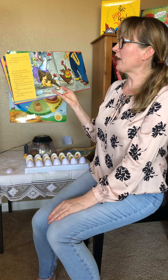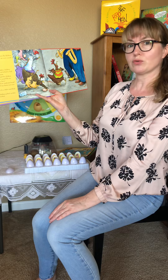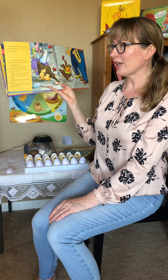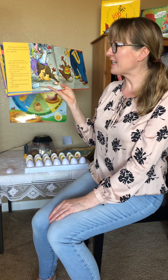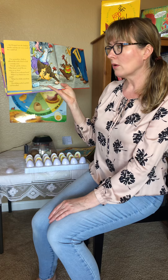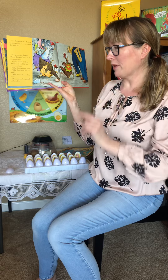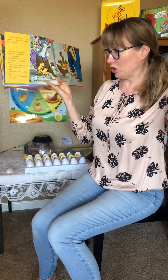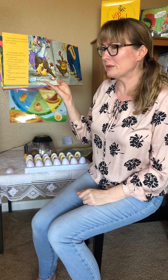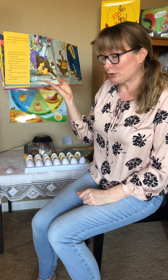Four persnickety chickens followed the trail of feed to find a strange noise. 'Uh-oh,' said the chickens, 'this doesn't sound like any noise on our farm. What if our eardrums burst? What if our brains turn into mush? What if we shake something loose?' The chickens jerked, quirked, and berserked.